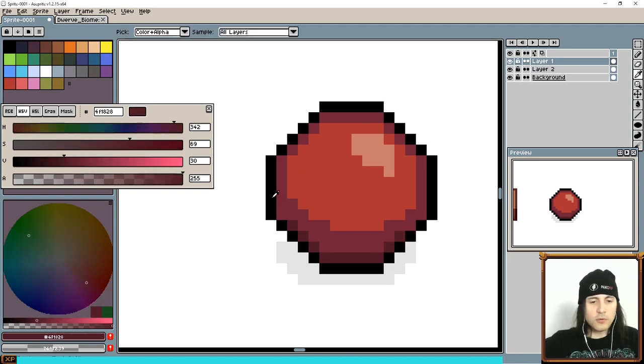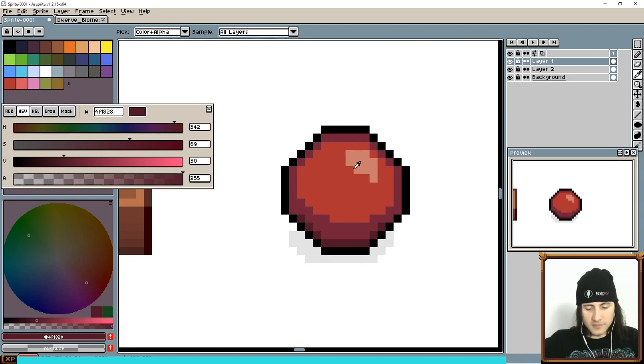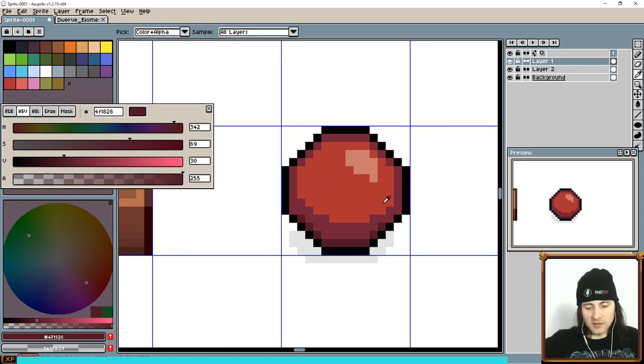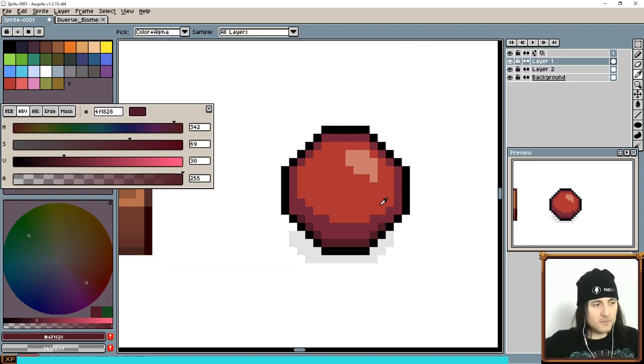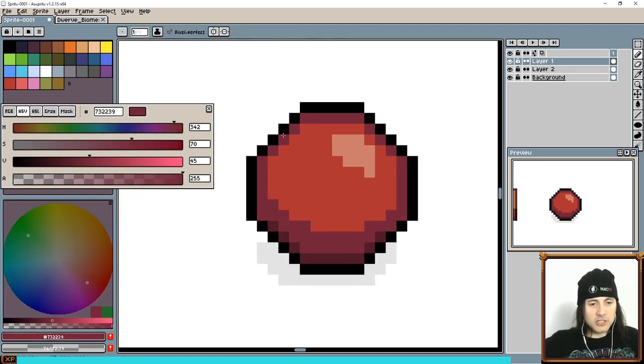But anyway, you get the point. This makes it look rounder. God, I picked a really stupid shape. That's not even like a circle, but I think I did it because if it's in 16 by 16, whatever. You guys get the point. Okay, anyway, so it looks rounder if you shade around all the edges.